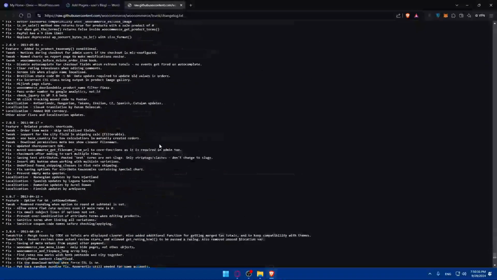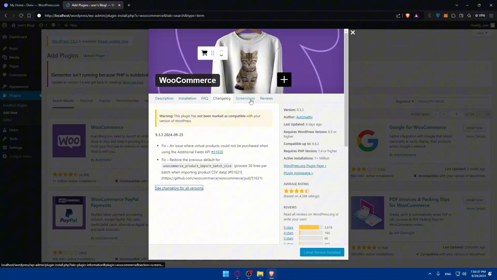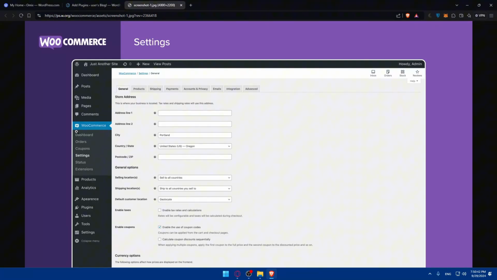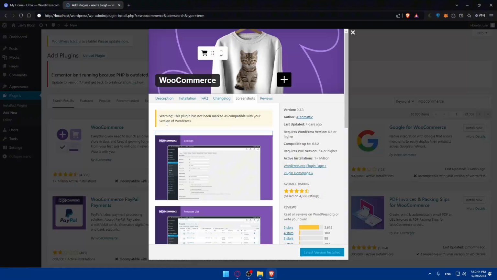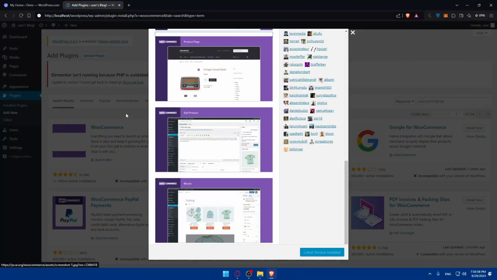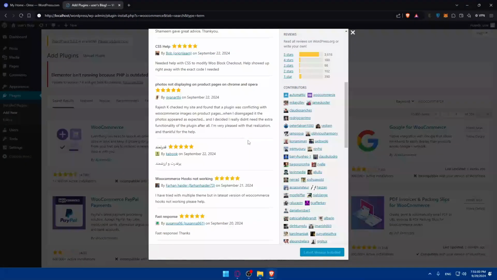As you can see, there's a lot of things to see if you want to. I don't know, you might be interested in that. You can even see here the screenshots of how it's going to look once you download it, the settings, etc. You'll be able to access that and see the product list, how WooCommerce is going to look. Normally, as you can see, the add to cart button will be added automatically, but of course, if you want to customize it. So yeah, other than that, you can even see the reviews of other people.